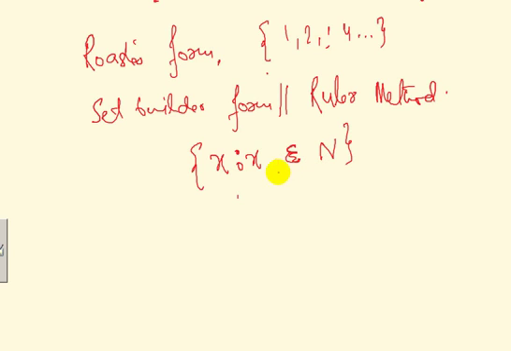So when you say it in this form, you have to state the beginning and end of the elements. When you say natural numbers, it has both things. The beginning is 1 and the end is infinity. So I don't have to say anything other than that. So x belongs to N. It's read as x such that x belongs to N. This is the set builder and roster form. We'll do some questions on it. We'll do a lot of practice on it.